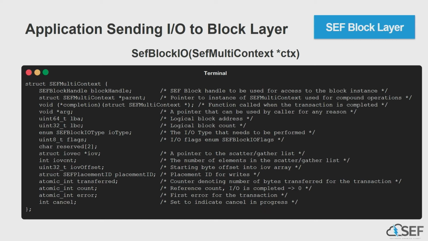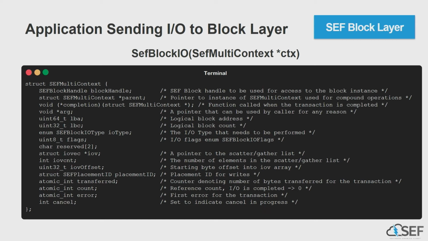And why would you need to do something like this? Well, once again, the performance of a Flash-based device is based upon how much parallelism you can extract from the device. So when an application issues a read for a megabyte, you would have striped that data across multiple flash die when you were writing it.